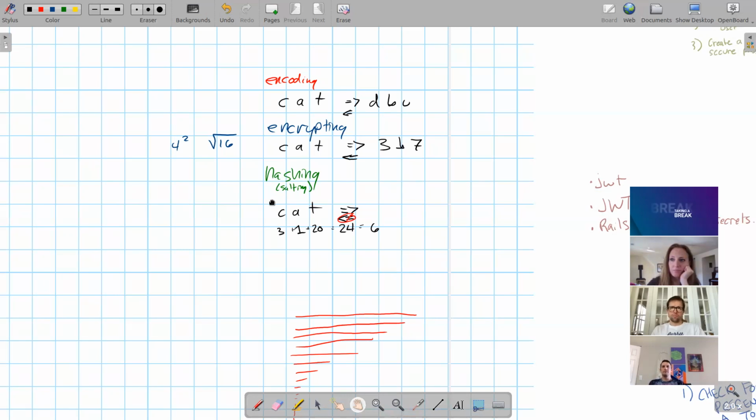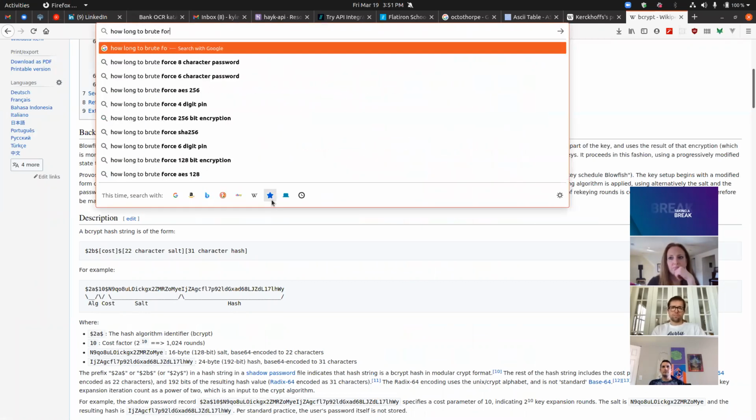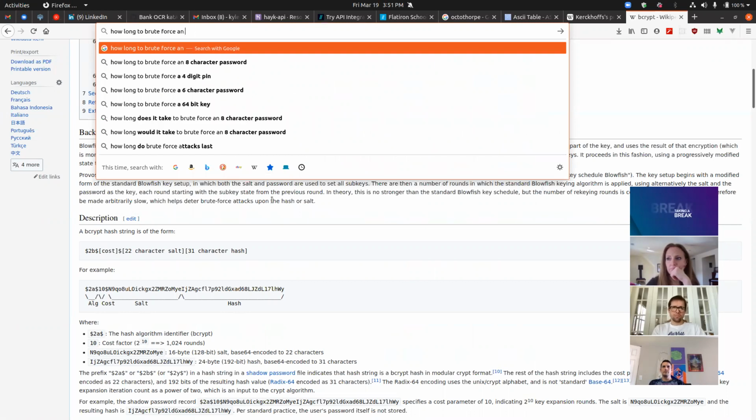But what you're trying to do with these algorithms is make that so unlikely. Like brute forcing through a Bcrypt algorithm to get an average length password. Well, let's see. How long to brute force a Bcrypted hash?